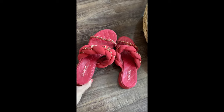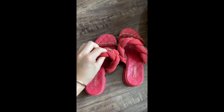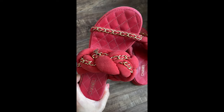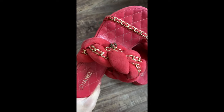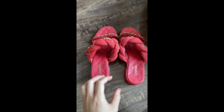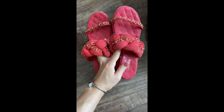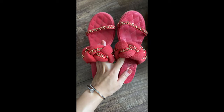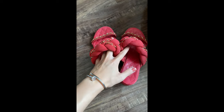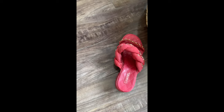So the first piece I want to show you is this Chanel sandal. It has a really cute puffy and soft lambskin — a suede type of lambskin — with the gold tone and the dangling Chanel CC logo. And then the same suede on the heel. This one I actually got a couple of years back, maybe three or four years back in Paris in the summer with a random sale — 50% off, I believe around 300-something euro. It's perfect for the summer and I will show you how it looks on me.